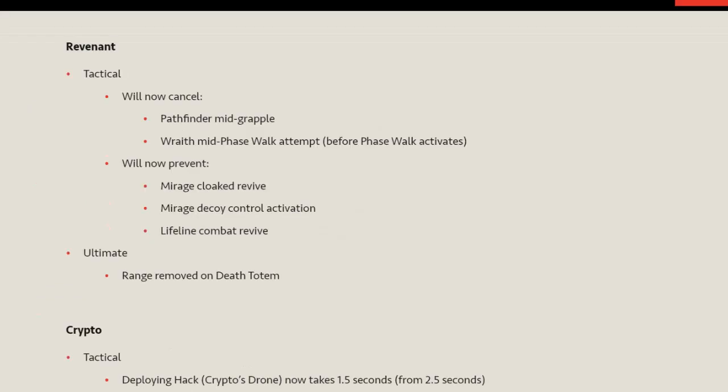Now, Revenant had a bit of a buff, which I think is needed. He needs to be a very strong character. I think it'd be quite cool to have Revenant as a strong character. So now he cancels Pathfinder mid grapple, which is a very nice thing actually. It's a little bit of a nerf to Pathfinder. He also cancels Wraith mid phase. Wraith's new phase basically lasts a little bit longer, like a second or something. If you manage to time the silencer perfectly, you can cancel it, which will leave Wraith very vulnerable. But I guess we'll just have to wait and see if any of that happens.